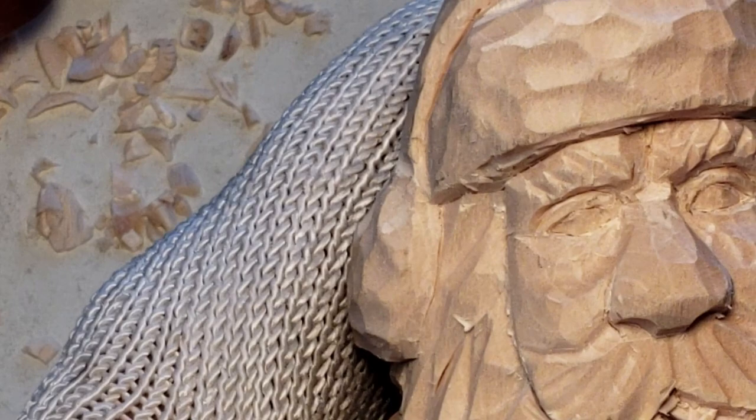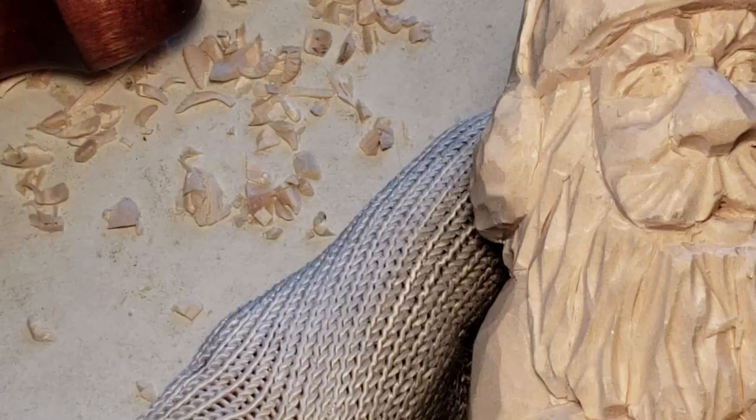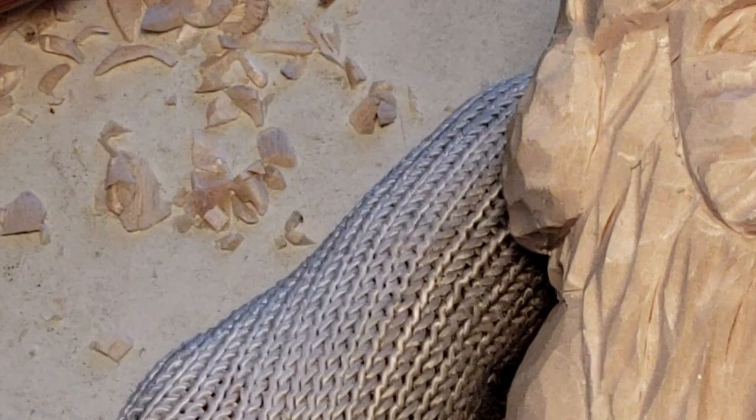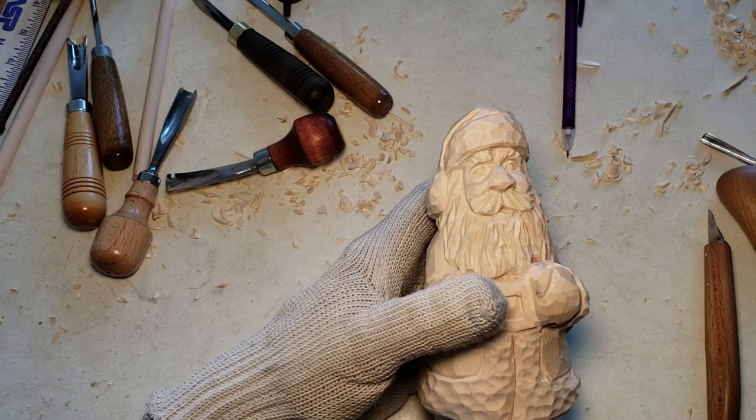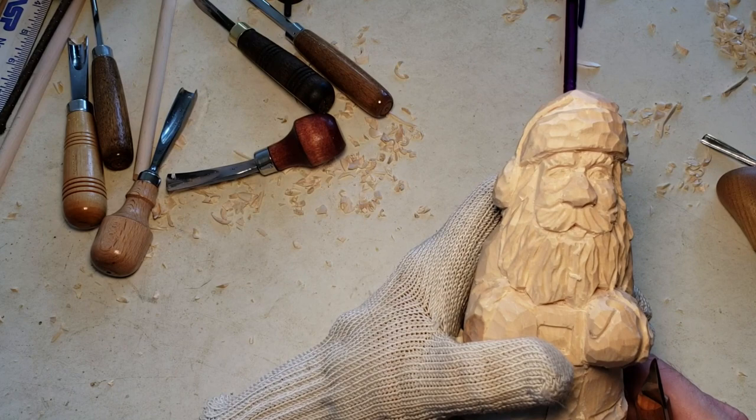It's all right. So, whoops. Got to get away from the graphics there when I do that. Okay, now. Do a little bit of that.